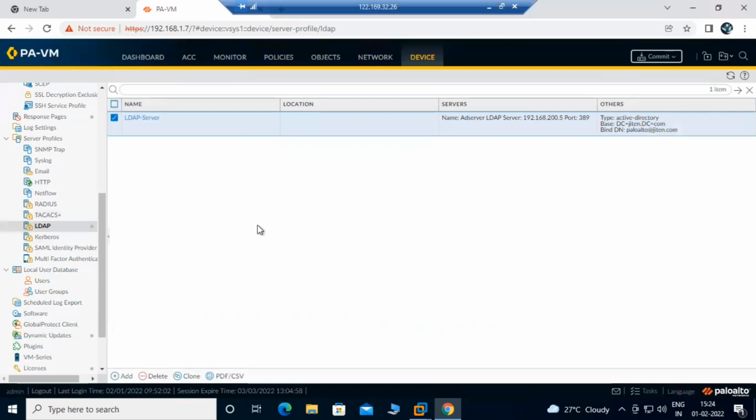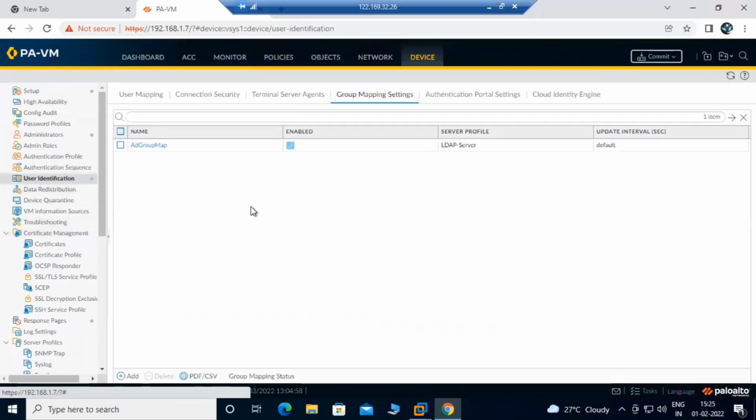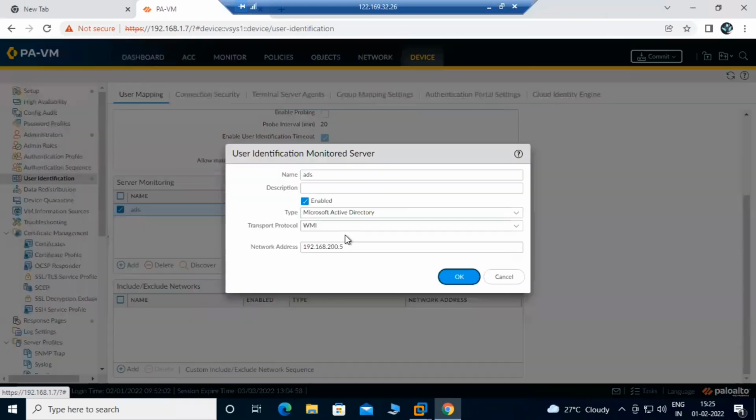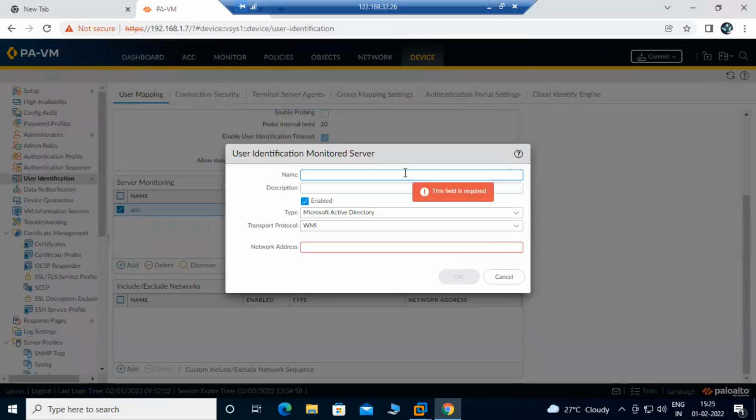One more thing you need to do after this: User Identification, user mapping. How can you verify whether your server is connected or not? Here is a status. You can see this is connected, this is the IP address of the Active Directory server, this is my AD server. If you created any new Active Directory user, just click on the Add button for monitoring purposes, to check whether your AD is connected or not.